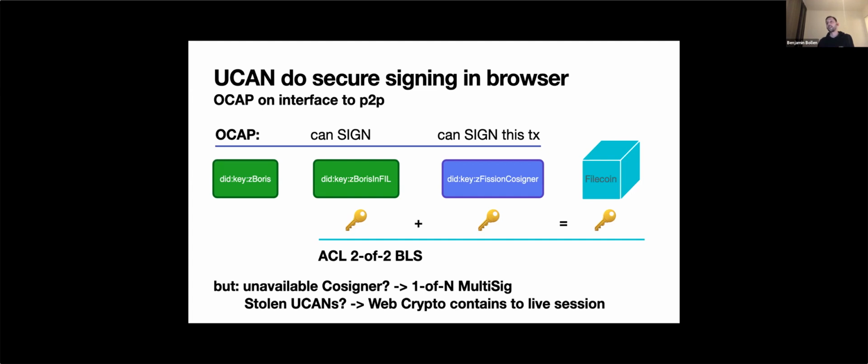So the only attack that exists is where, as an attacker in the live session in the browser, you would ask the WebCrypto API to sign a specific UCAN for a specific transaction that you've signed. So you contain the attack to the active browser window and to the permissions that have been granted for that session. Which is functionally equivalent to if you're literally in your desktop operating system and you get a pop-up that says, enter your admin password.